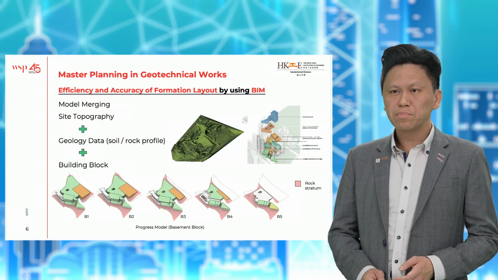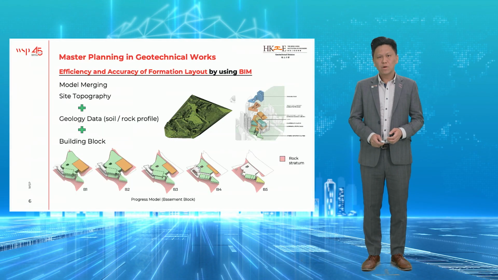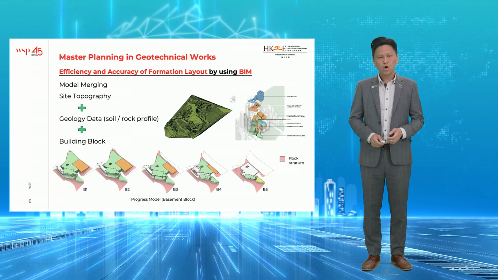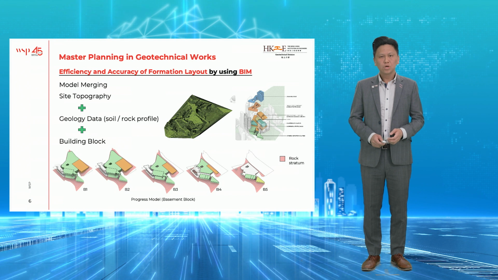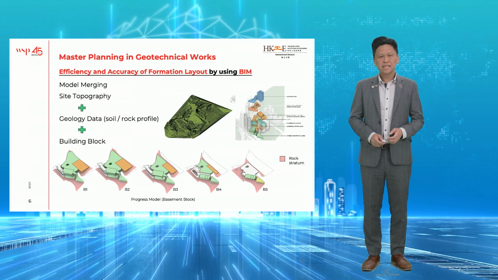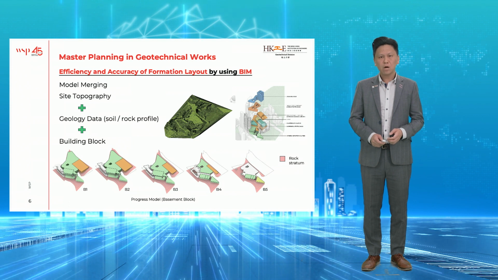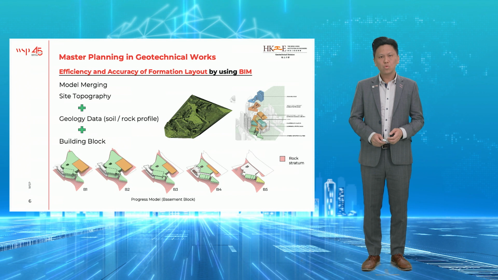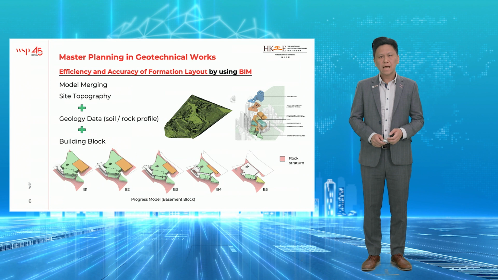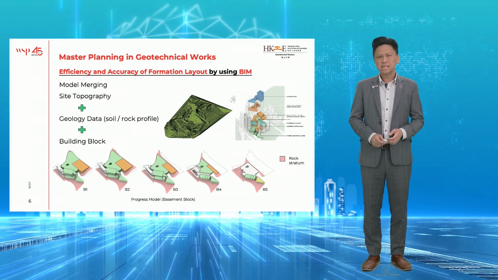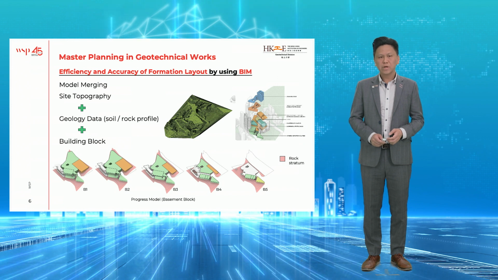Regarding the relation between building layout and site formation plan, we can optimize the cut and fill analysis process by merging the models of site topography, ground profile, and different shapes of building blocks. Use this institutional project as an experience: the architect and the engineer used BIM to adjust the basement block to balance cut and fill without compromising the overall development. Adjusting the building block and retrieving the fill and cut data from BIM is not difficult, and also reduces the resources in numbering of section cutting.